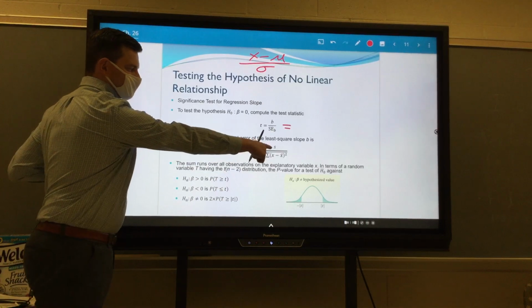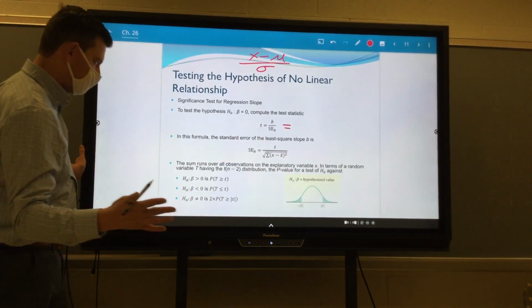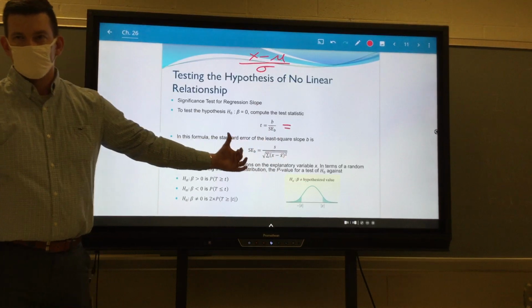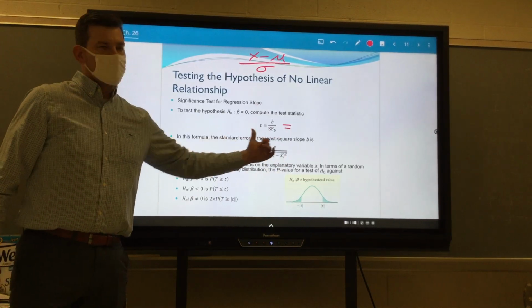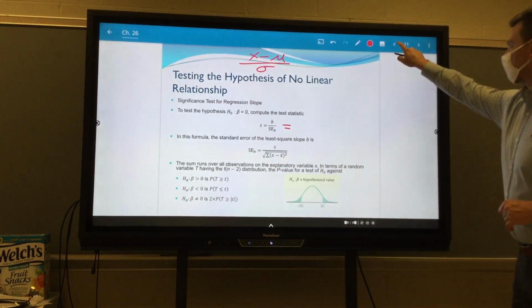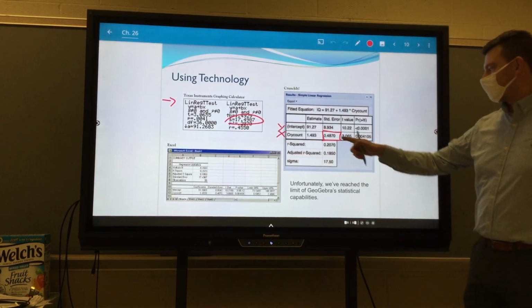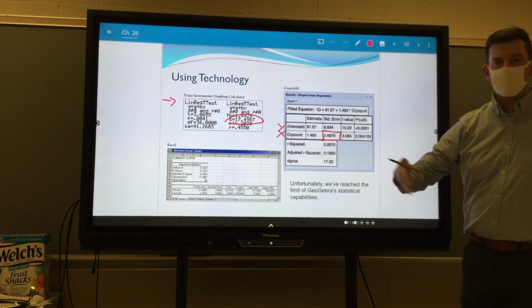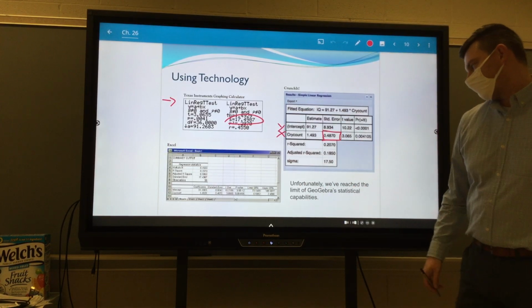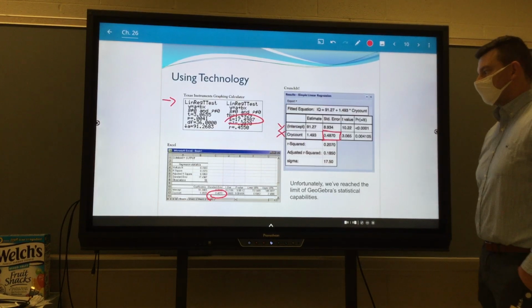Okay, it's this, which is again another reason why we're not going to do this by hand. All right, you take that sample standard error that we did just talk about. It was approximately 17.5, and you are dividing by the square root of the sum of the squares of all of the x differentials. Okay, so your individual x value minus the mean. That is something that is also provided for you by the Excel output, or they show it to you here in their software package. It's going to be the standard error of the cry count, which is the x values. How many times did that baby cry? In this case, the value is about 0.487. We also have it from the Excel output right there. And again, I'll show you Excel in a little bit.